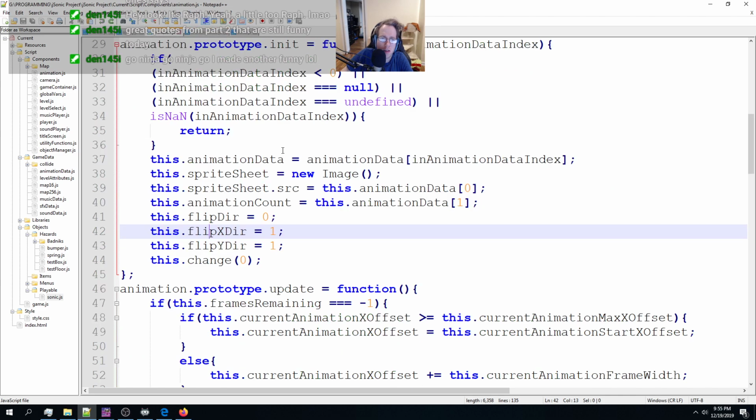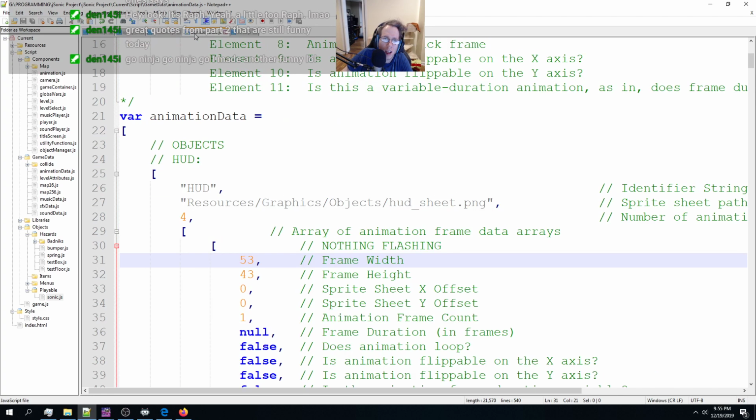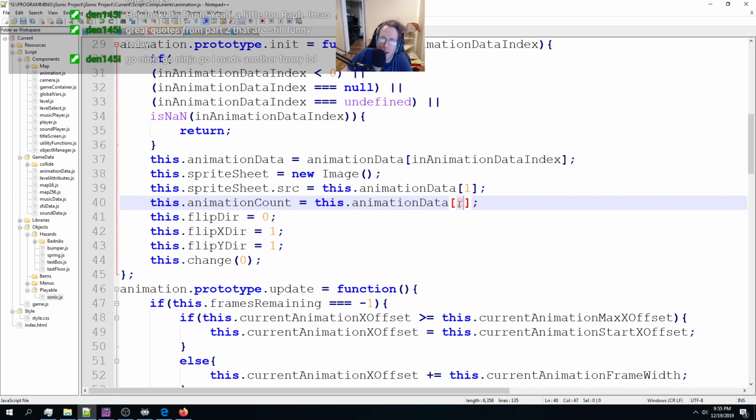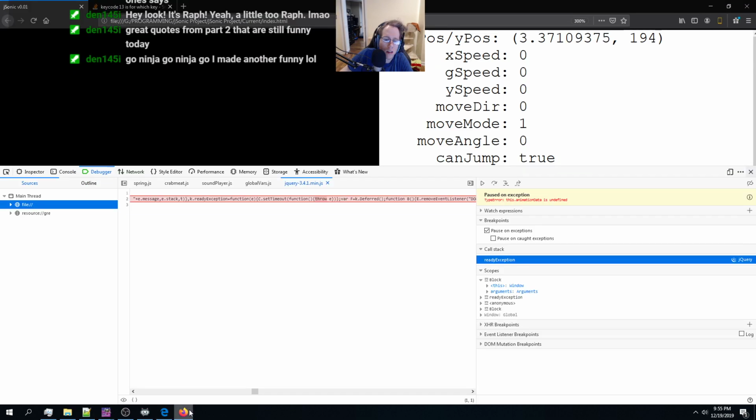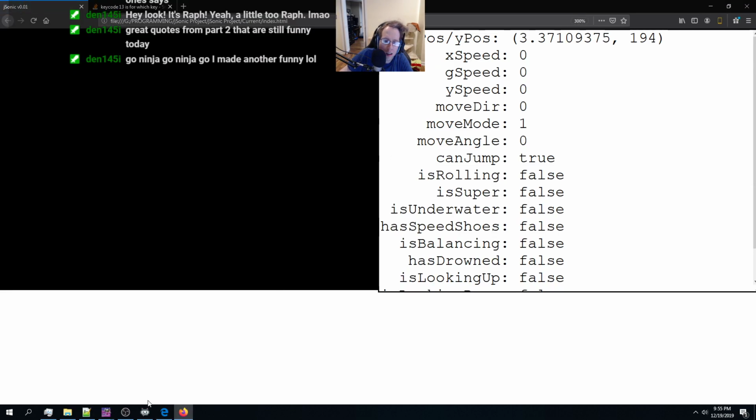Well, for animation data, I can just leave the identifier strings. SRC is now element 1. It's element 2 there. So that part is fixed, I think.